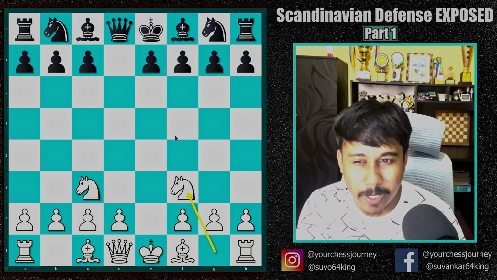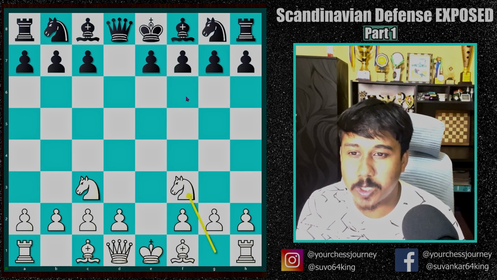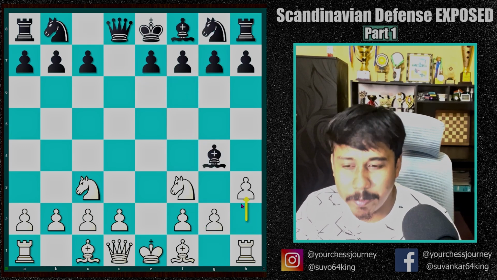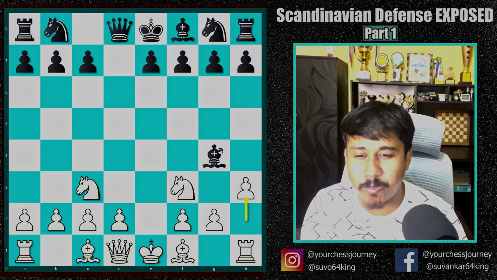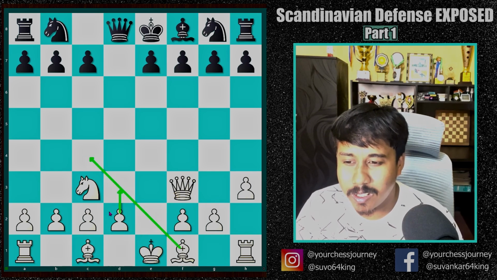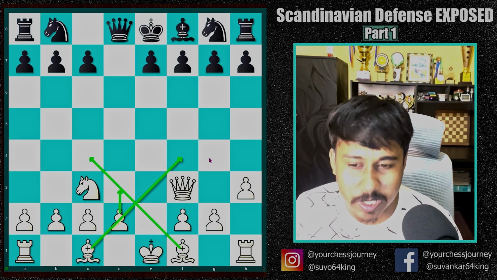Black has three main options. One is bishop f5, one is knight f6, one is bishop to g4. So we'll be checking. Bishop g4 is not that good, because we'll immediately hit the bishop with g3. Bishop h5, not a good thing. Obviously black doesn't want to give up the bishop pair without any compensation. So white has a very comfortable position out of the opening within 6 moves.